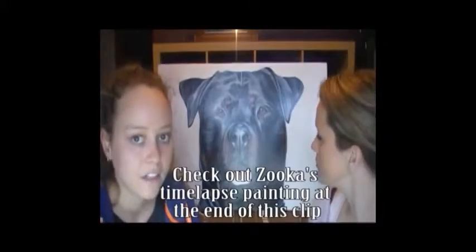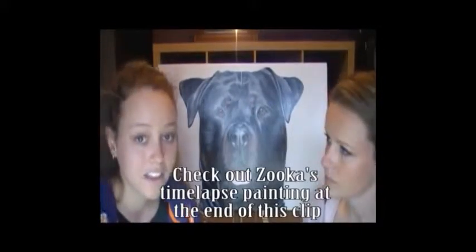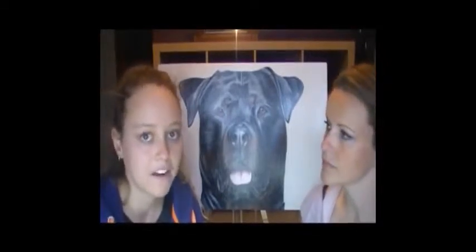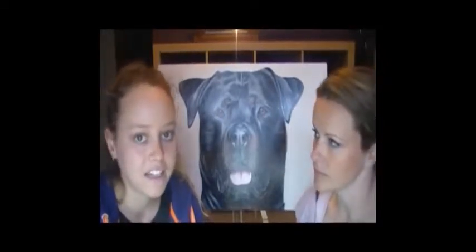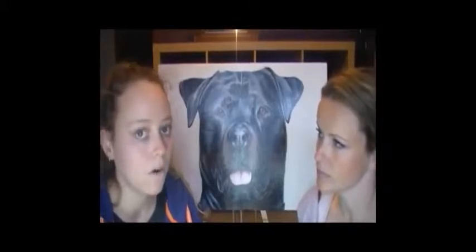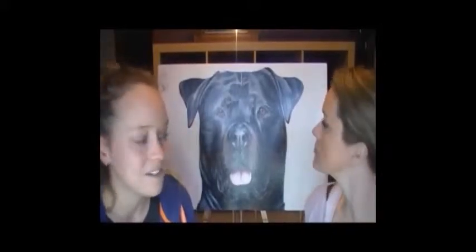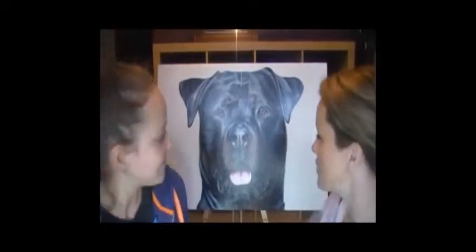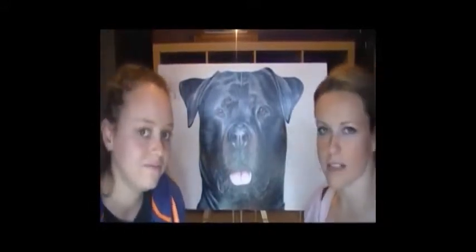When I applied the paint, I applied it a lot thicker than I normally would. Instead of building up the layers thinly, I put the paint on a lot thicker and worked up the layers that way and blended a lot more, and didn't work on those tiny details that I would in one of my normal portraits.